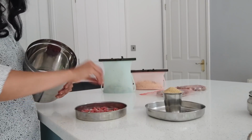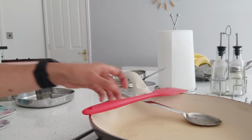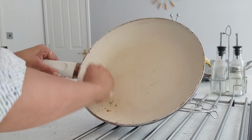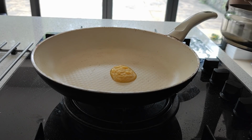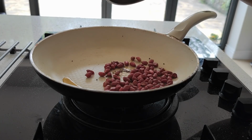Now I'm making instant couscous chitrana. I measure in the same cup of glass to make one portion of serving. Handful of peanuts and a green chili. I'm using the same kitchen towel and the same spatula and the same pan continuously. It saves up a lot of cleaning at the end of the day.